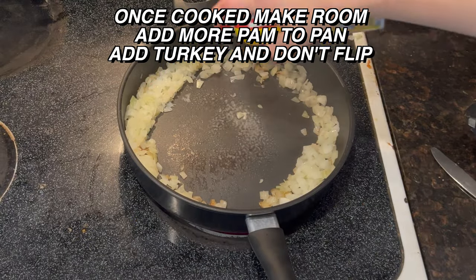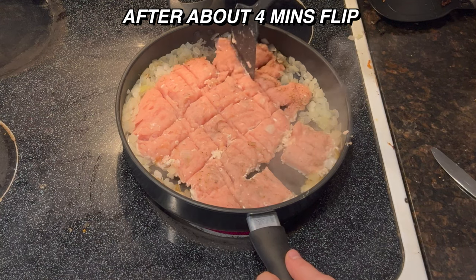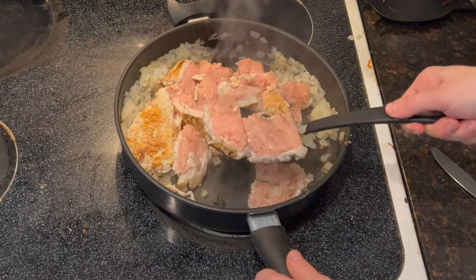Once browned, you're gonna spray more Pam in the middle of the pan, add your turkey, flatten it out, and do not flip it until it has color on the one side. Once it has color, you can flip and make sure the other side is cooked.